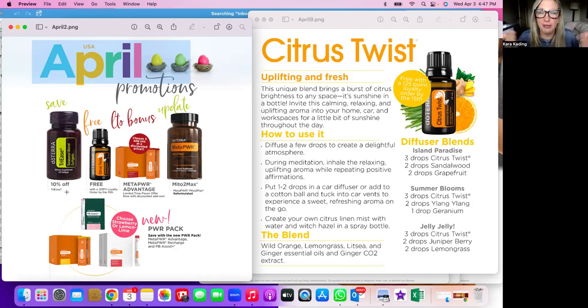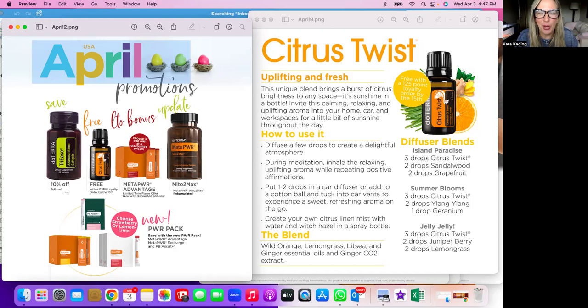Our free oil of the month, this is for our VIP customers who are taking advantage of the loyalty rewards program. So this is a monthly ordering program. I'll explain it when I show my video, but we have extra perks for people who are doing a 125 PV, or product value, and I'll show you where to find that. Processed by the 15th of the month. And every month it's different. Okay. So every month you have the opportunity to get something for free.